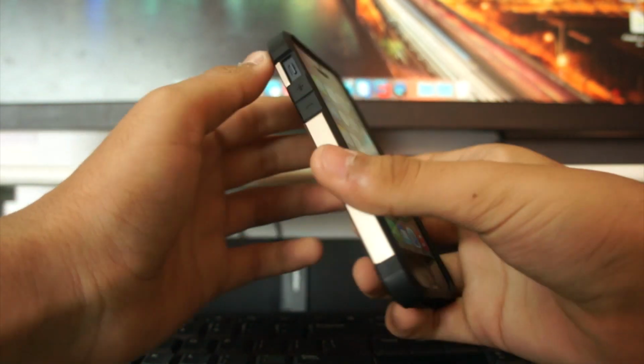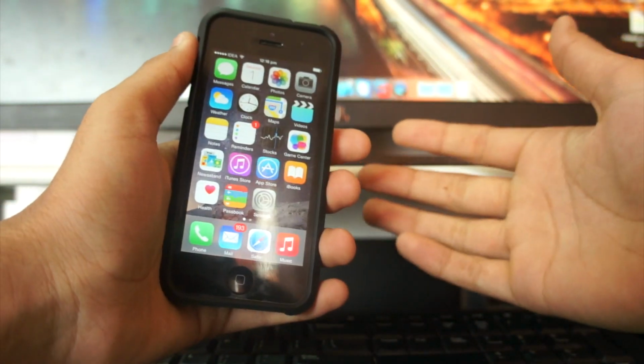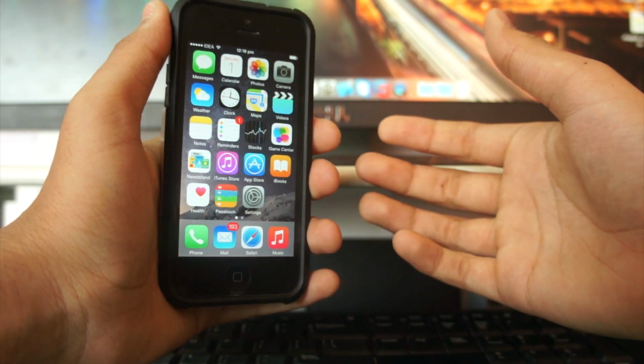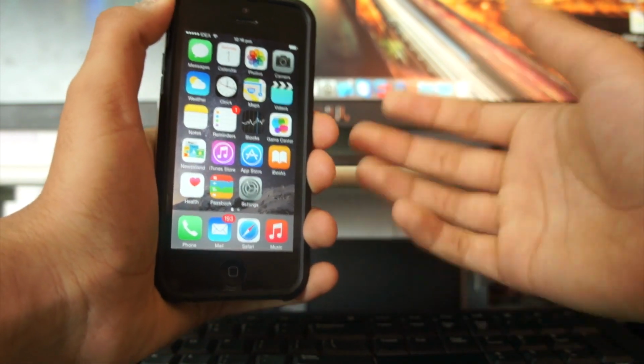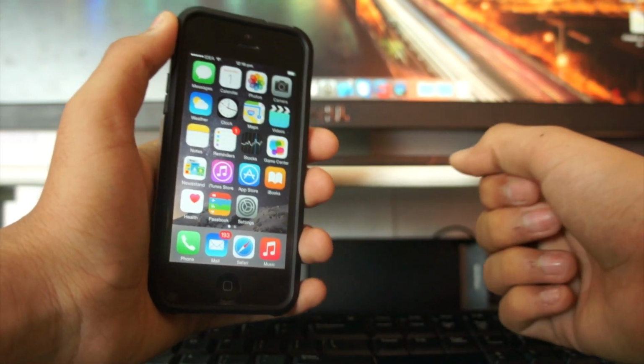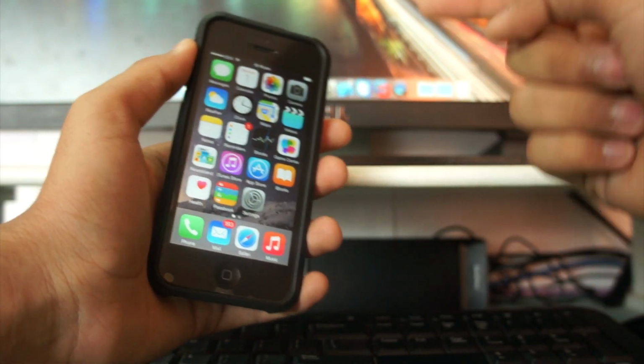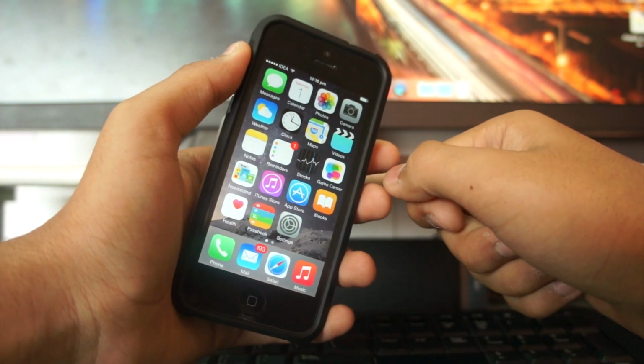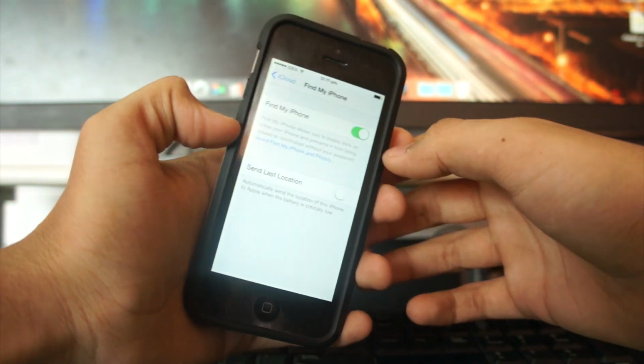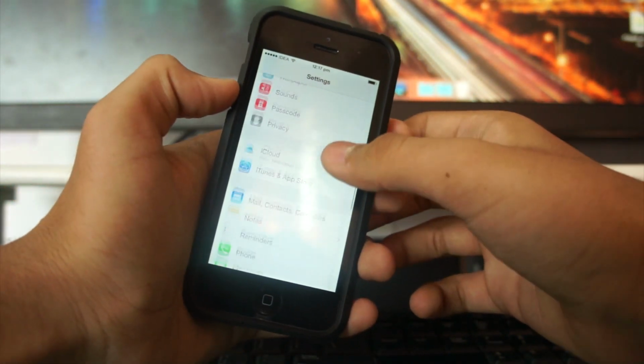Install Cydia, or how to jailbreak iOS 8. Yes, Pangu has finally launched the new one-click jailbreak utility for iOS 8, and this jailbreak does support the Cydia installer. So guys, I'm really excited to show you this procedure, so let's not waste any further time and get right into it. Alright, first you need to drop down into Settings.